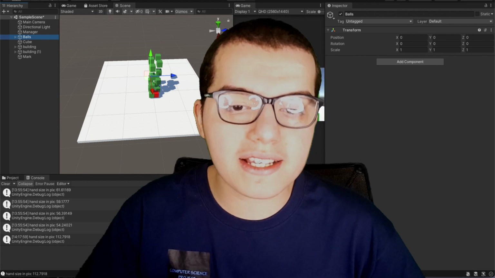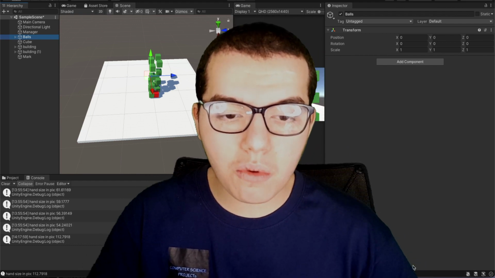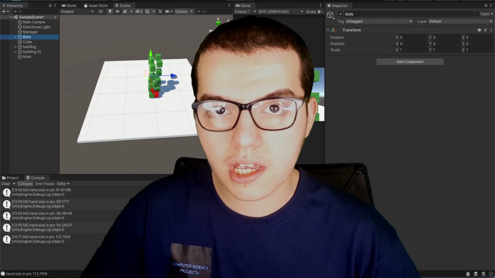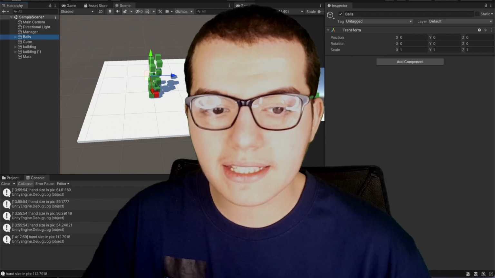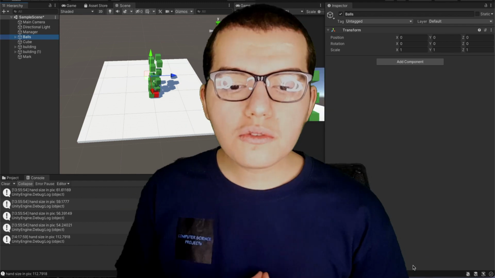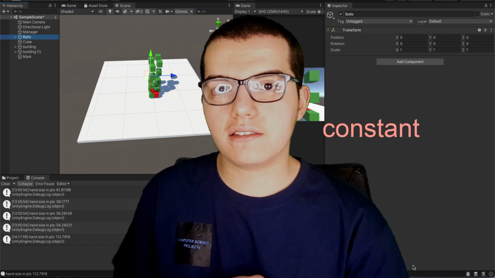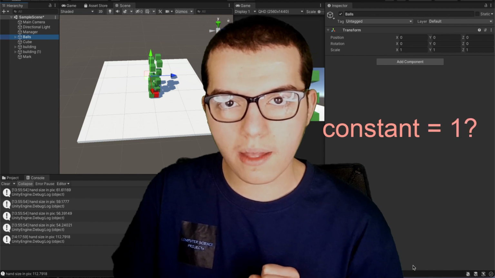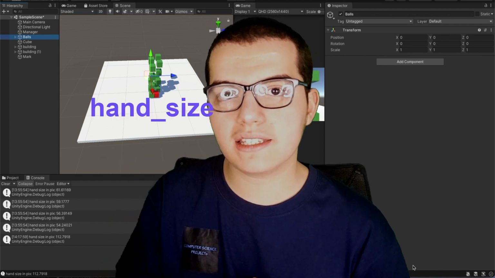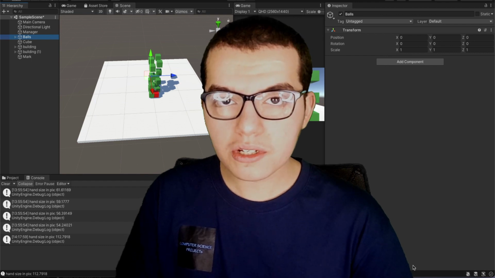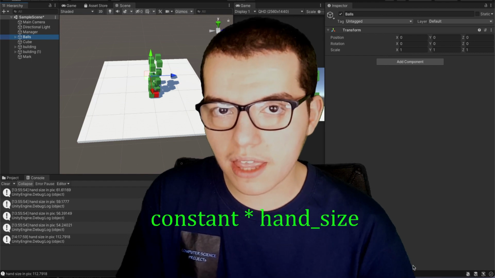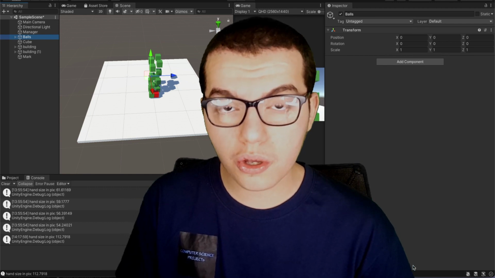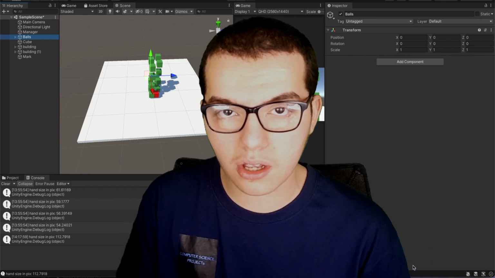Why does it change the size itself? Well, remember that I have once said in this video that the hand size in pixel values can vary in the webcam. And this is what is causing this effect. You need to consider this. We have a set size. I haven't explicitly defined that, so I'm assuming in our case it is 1. And we have the hand size in pixels. And Unity actually multiplies them together. So to bypass this issue, we need to divide this whole thing by the size in pixels that we have calculated earlier. Let me show you.